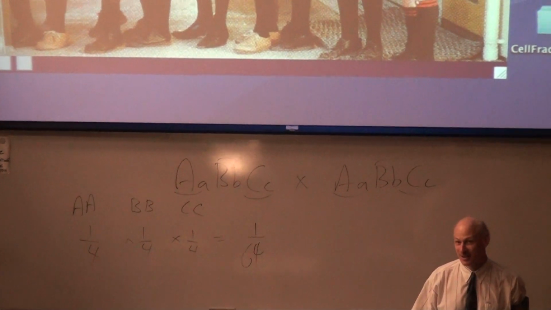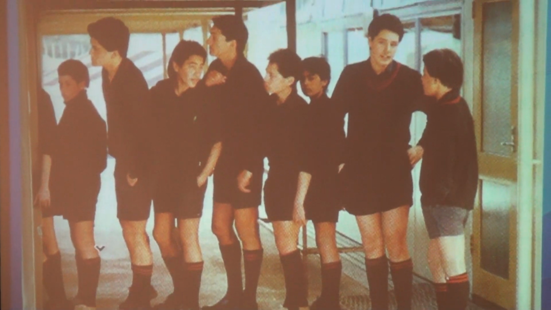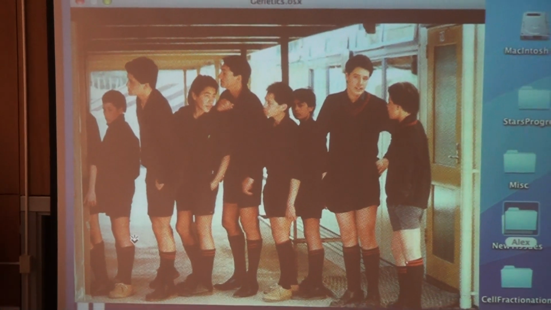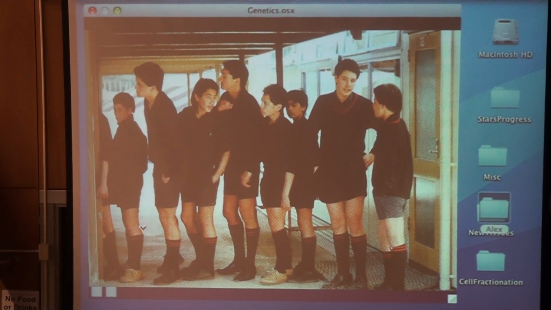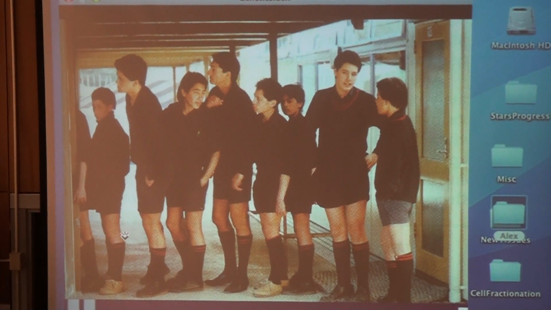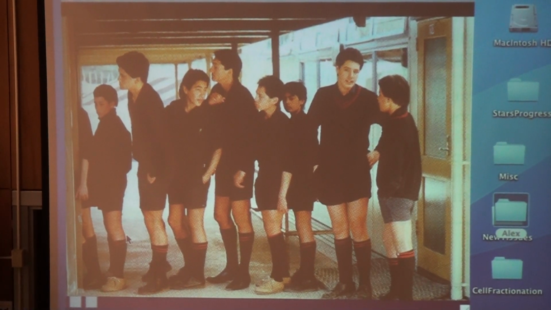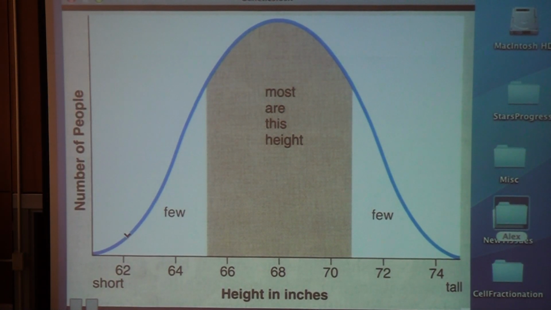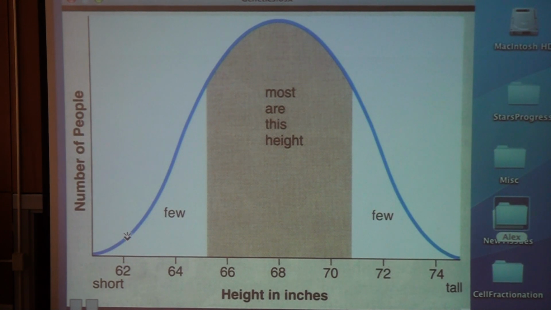And they think human stature, human tallness, is also a continuous trait, meaning there's more than one gene that contributes to how tall you are, and each of the genes exhibits incomplete dominance. So again, you get a bell curve distribution, just because there are more probabilities of getting somewhere in the middle of the curve, getting some dominant alleles and some recessive, than getting all the dominants or all the recessives. Those are unlikely combinations. So most people are towards the middle of the bell curve.